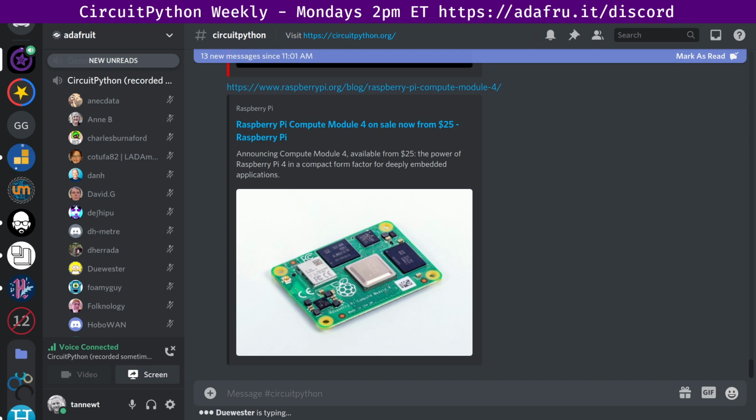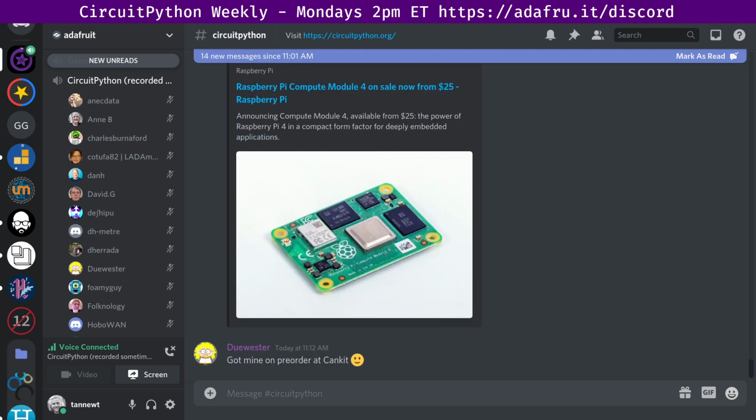And a note for myself as well, I just looked at the I/O board, and it looks like it breaks out the USB device functionality as well, which is something I'd love to see for a future CircuitPython thing. And I know that Adafruit has some on order if you want to pick those up from Adafruit.